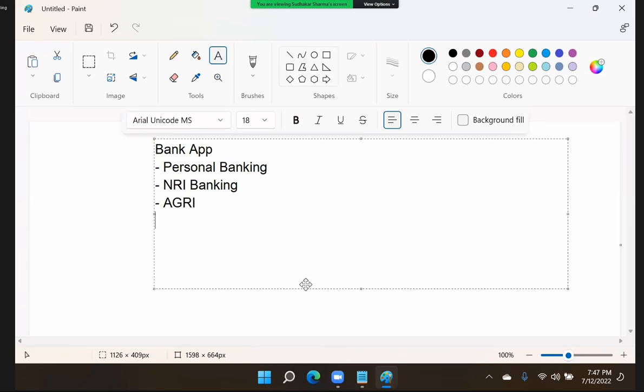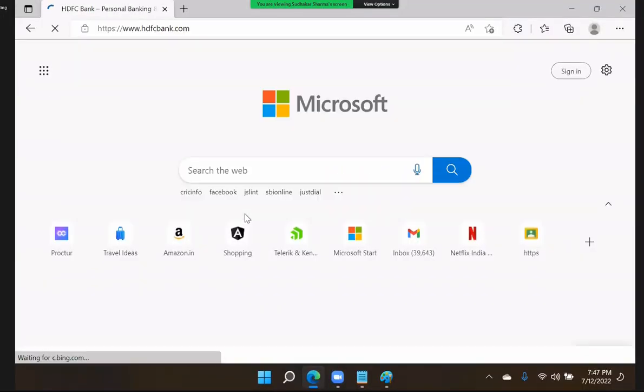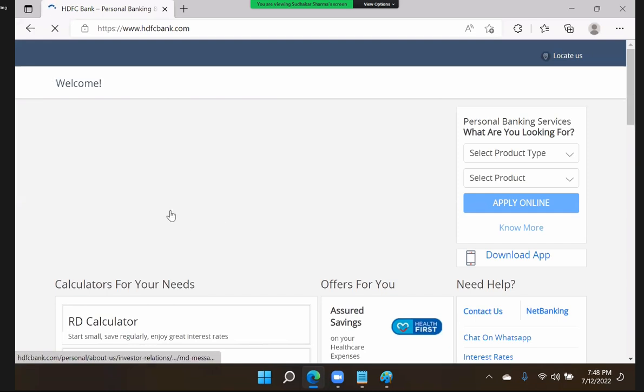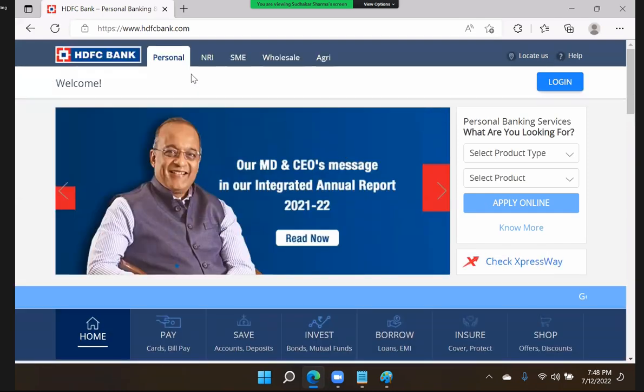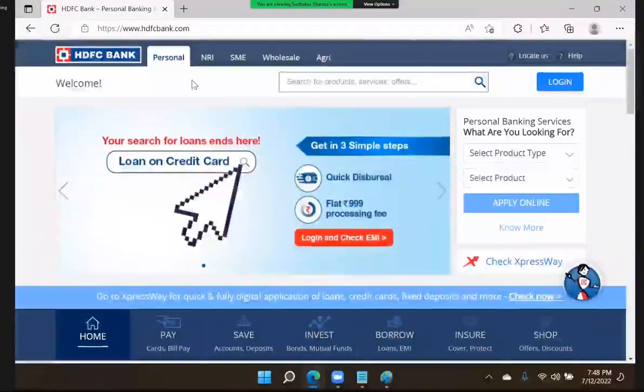These are modules in the bank app. Suppose this is HDFC Bank, and they have so many modules like personal, NRI, SME, wholesale, agri. These are all various categories, which means actually these are modules.